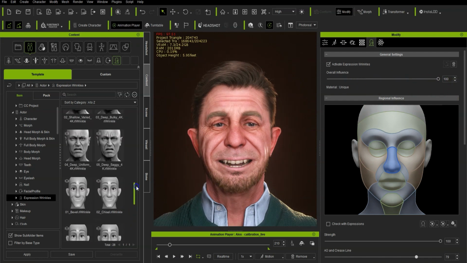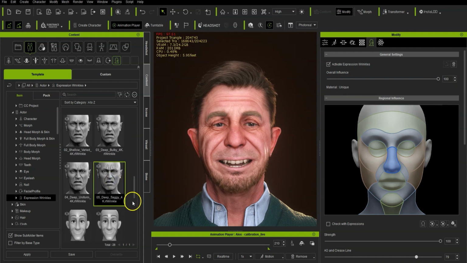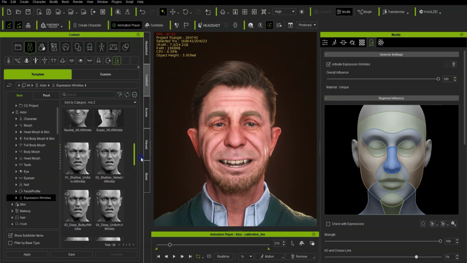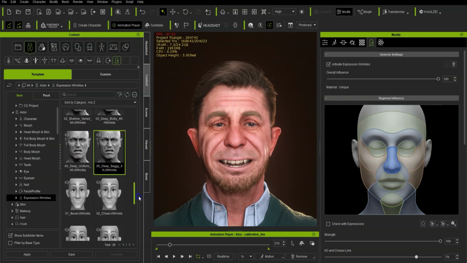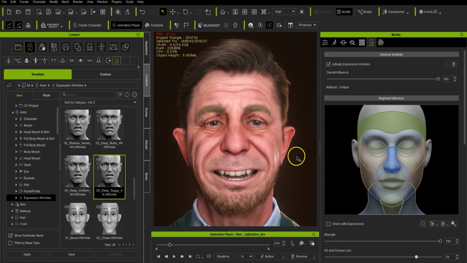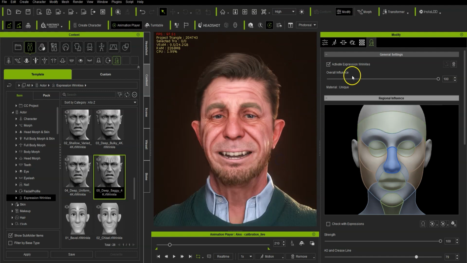With this one, I'm definitely going to go with a more detailed example. So let's go with the deep saggy 4K wrinkle example, just to really emphasize wrinkles on this face, so you can see there how it's adding them in.